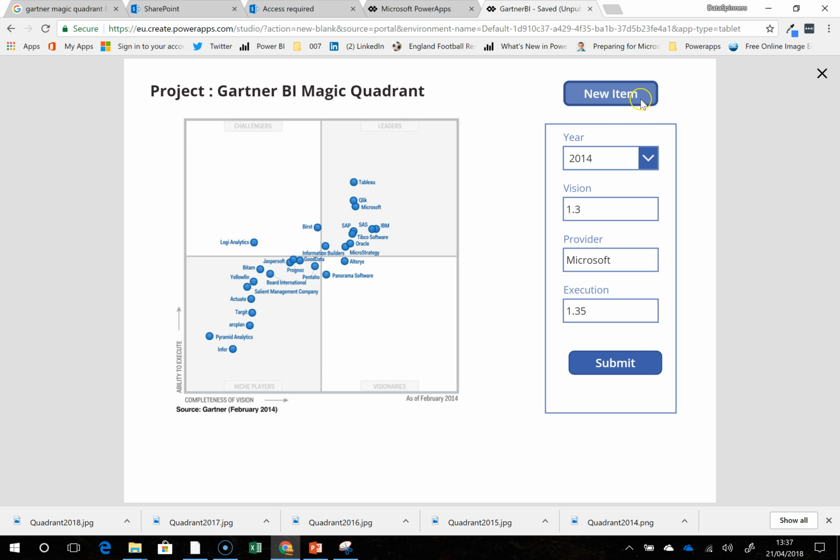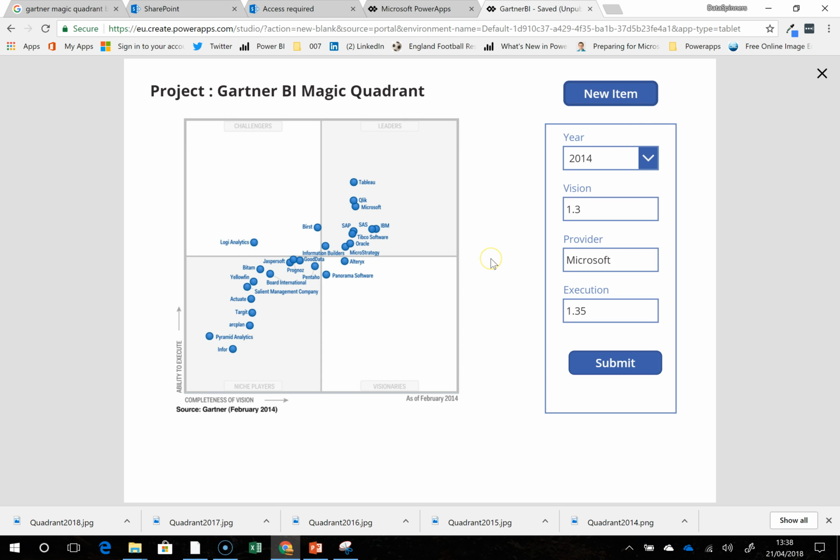And if we hit new item, it'll, oh, do you know what? This is an interesting one because this hasn't cleared it, but I kind of like that in this case because if I was doing one provider over and over again, then you'd be able to just make the changes of it. So I'm going to crack on with this. This is good. So if we look on the list itself, look at that. It's one of those lists where you've got to get access to it, even though it's your list. So I will just make sure that works. So yes, we've seen the information has gone in there.